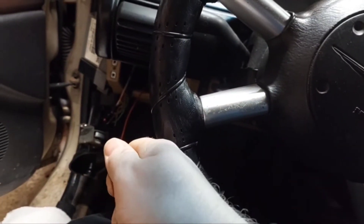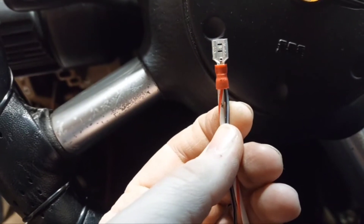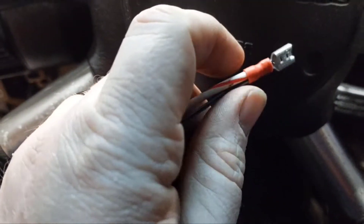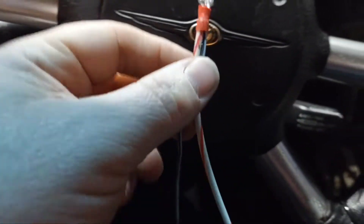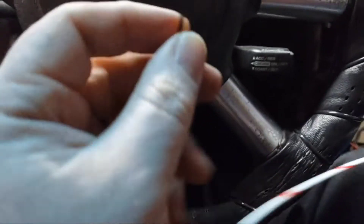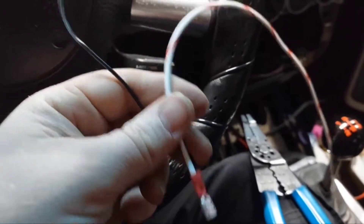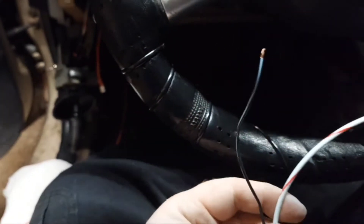This wire is going to feed the power from that little rotating switch over to the toggle switches. I've also used a thin black with white stripe wire and twisted them together — managed to actually put both into the same connector by squeezing it to more of an oval shape, and they both fit in there. Because this is a thin wire, I twist it up and fold it over on itself so it's got a little more meat when putting it into one of these little red female disconnects, giving it something to grip on.